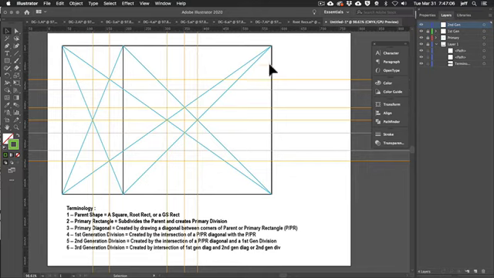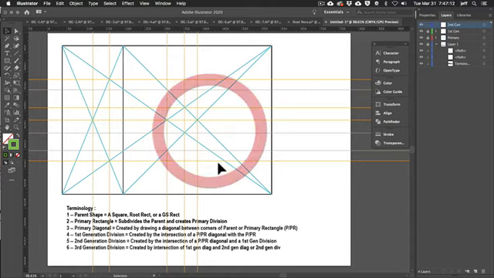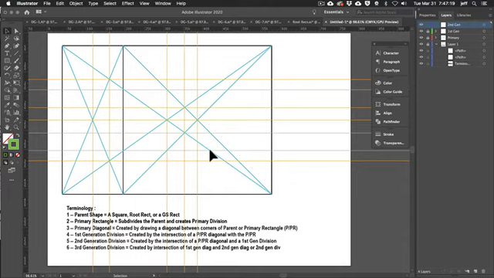Same thing happens over here. If I'm looking to divide this space up, I have this and I have this, which is the same as here and here. Actually, let's see. I got that, I got that, I got that. So we got three. And if I'm going horizontal, I have this division here, and that's pretty much it.